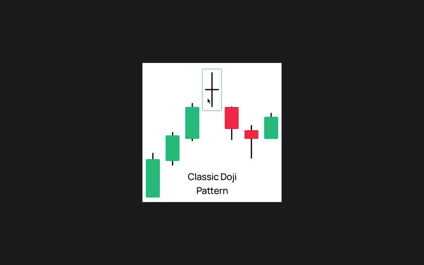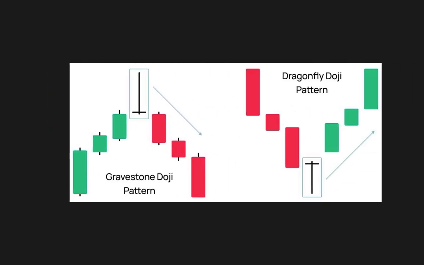A doji gives traders extra confirmation to be patient and wait for the market to give another direction. It's either the market starts moving up or it starts moving down. So when you spot a doji in your time frame, you should be patient and wait for the next candlestick to open before you take your decision. So when you spot something like this, it means patience. You need to wait. So that's it.